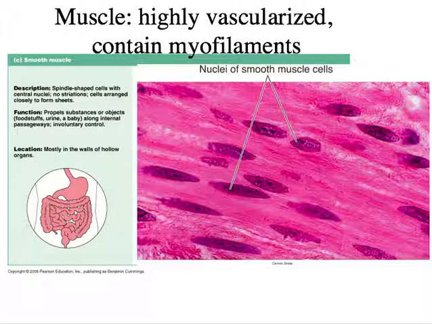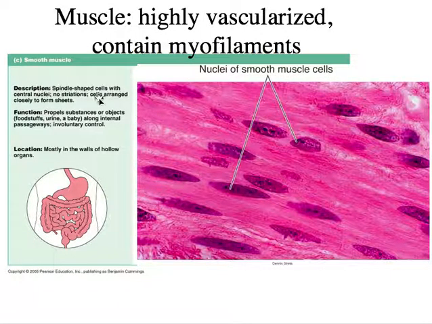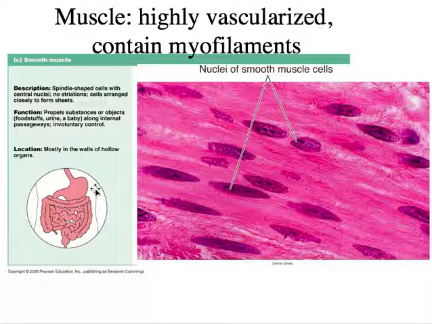And lastly, we have our smooth muscle cells. Usually they're described as spindle-shaped cells, which means that they are tapered off at each end and they bulge in the middle. Generally speaking, I don't usually see them looking like spindles really nicely. But if you're really lucky, you will see a sample where you get to see actual spindle-shaped smooth muscle cells. That's kind of what they're known for. And you'll see that the nuclei tend to be kind of squished inside of there, because the cells tend to be longer and stretched out.